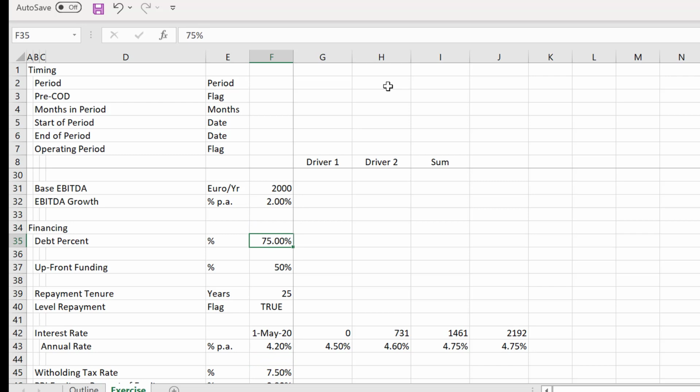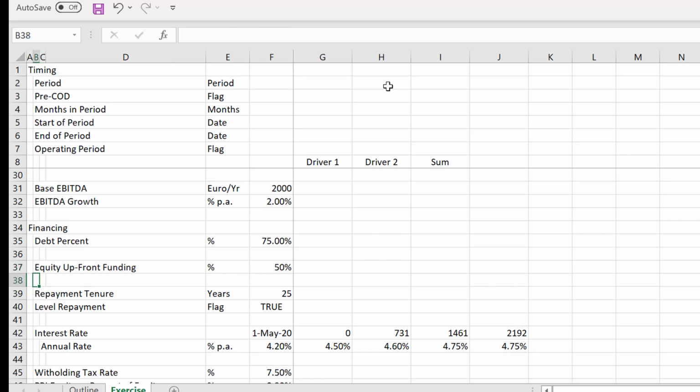This could be fixed from a sculpting, I suppose. It's given. This is what I hate about this exercise, frankly, because the interesting thing really is to come up with different debt sizings driven by P50, P90, DSCR, debt to capital, and here they are just given. But that's what I'm going to do. And then we're going to put some flexibility with either, this should be equity.